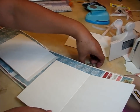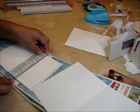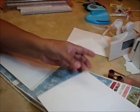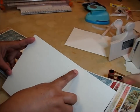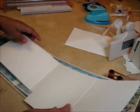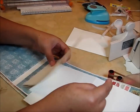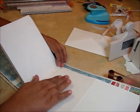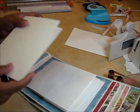And for this part up here and in the other album, I just cut a piece. This one is, I think it's 5 1/4 by 6. So I'm going to cut from one of the cards 5 1/4 by 6, and I'm going to add right here, so it will have the same border when I mat for another picture up here on the bottom, I mean on the page.